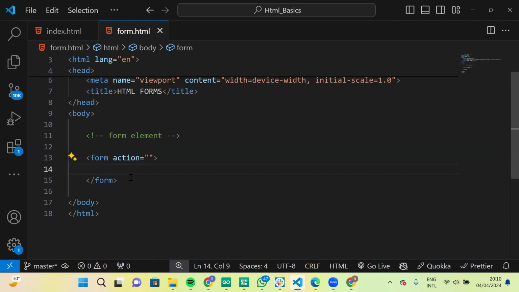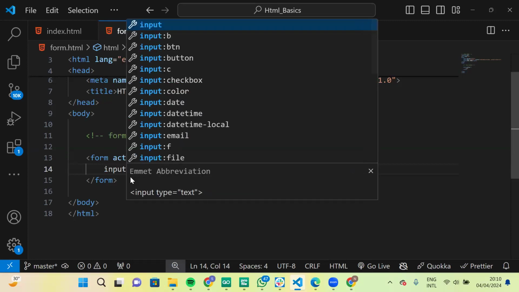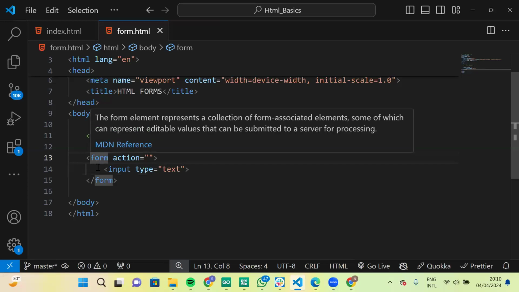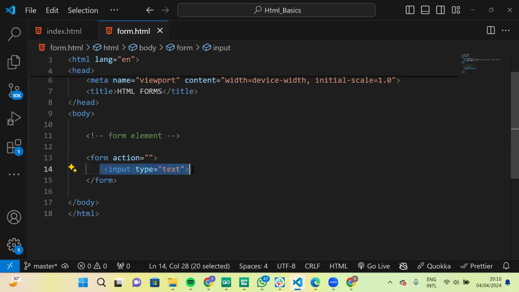There's something we call inputs. Before we proceed, I'll preview this in the browser. What I did was I only created the form element, then I added an input tag here. Let's see how it looks on the page.